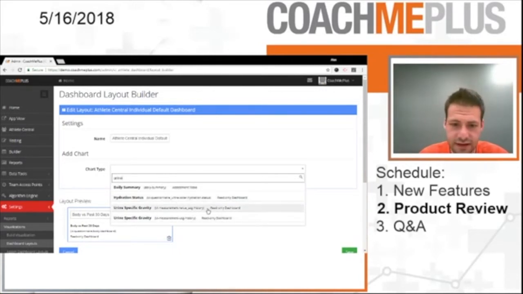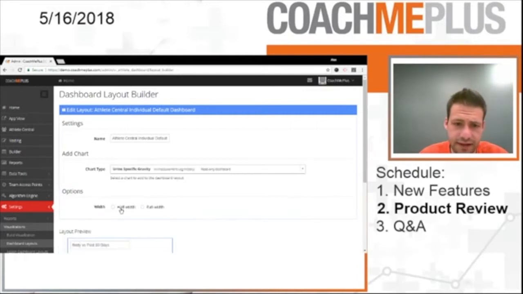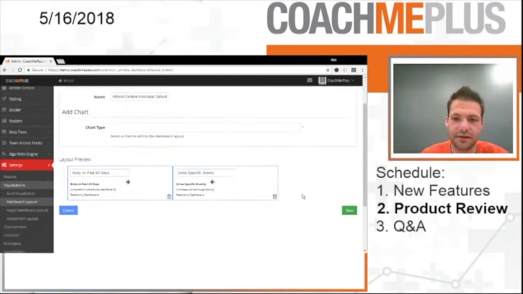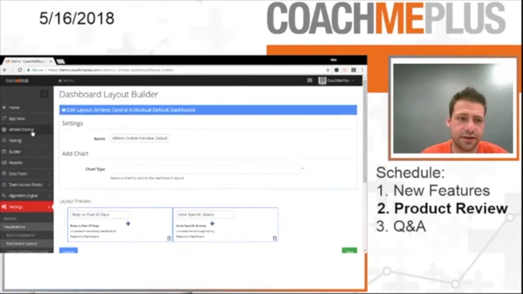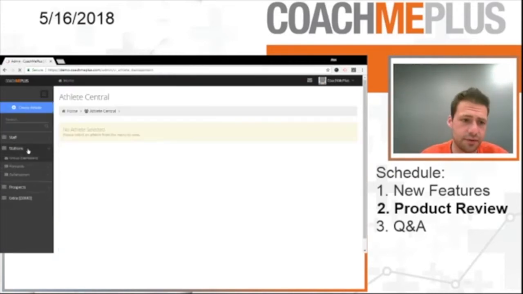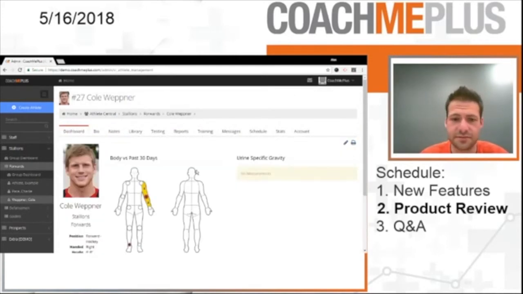So of course I have that. Okay, what am I going to do? I'm going to add that one in. VI-measurement-USG-history. I'm going to select half width, and I'm going to add that in there as well. So I have my 2 types of questions there, and of course I can go in and I can view that. But when I go in here, I'm going to see that I don't have the rest of my questions involved here. So I have my urine specific gravity, whatever it might be.